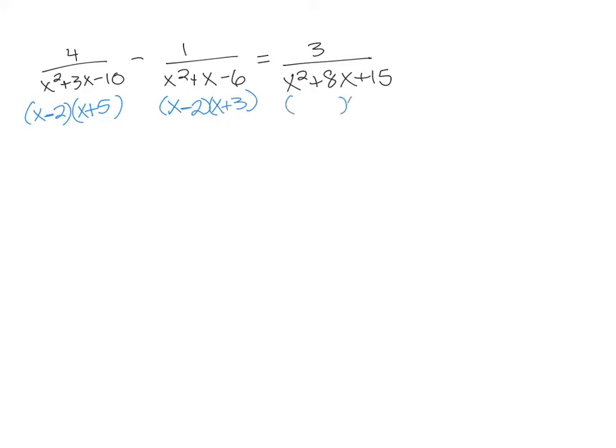Last one. Factor, x times x. The factors of 15 that add, so both of my signs are going to be the same, right? So this is either a plus or a minus, and this is the same as before. So they're going to combine to be a positive number, which means they're both pluses. And the factors of 15 that add to be 8 will be 3 and 5.